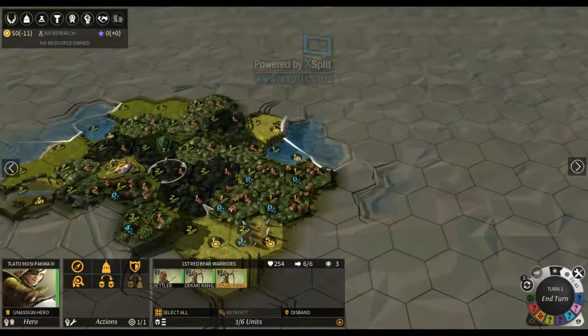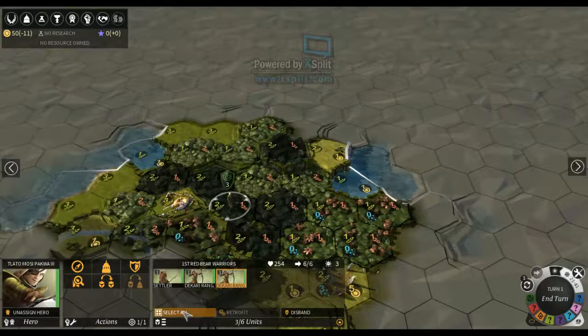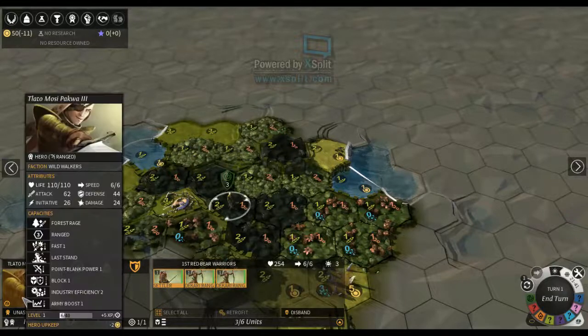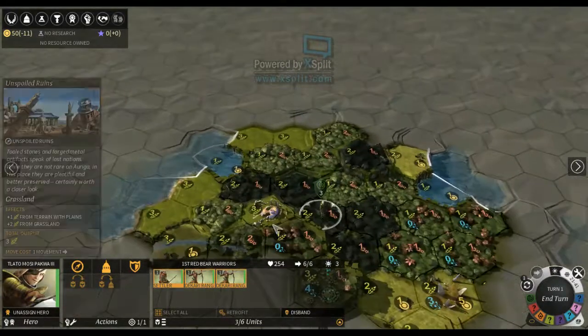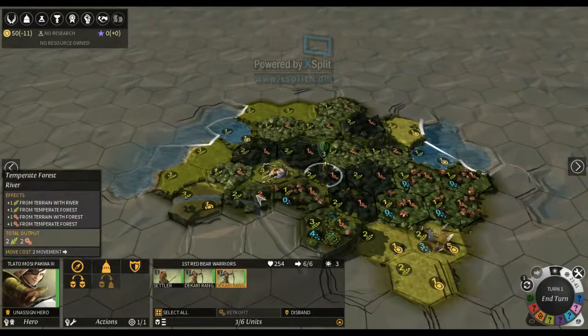Okay, so we're going to explore a little bit. First of all, we want to explore this. Select all. We're going to explore this ruin there. We found nothing. Thank you very much. That was completely useless, but we did gain like 5 XP or something. I don't know. Okay, where do we want to go? We want to get the river, and we want to get a lot of science, right? So it looks like we're going to go all the way up here. I'm going to send this Dekari Ranger dude.